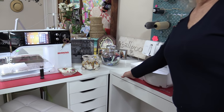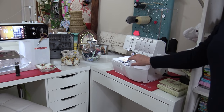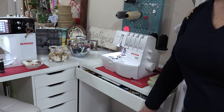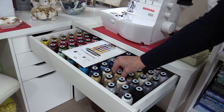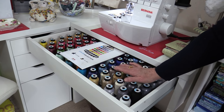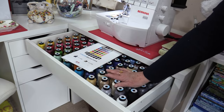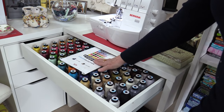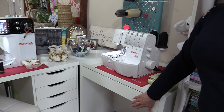With this flat surface I was able to pull over an L-counter, and it worked out to be just a little desk where I'm able to put my serger. Under my serger I have all of my go-to threads, put in so that they're not moving all over the place. This is a thread from Filtec — it is a polyester but it looks and feels like cotton. It works great on my serger and also great on my sewing machine. I keep my color chart handy so I'm able to get whatever I need, and I can move my bar stool over to this area and use this machine.